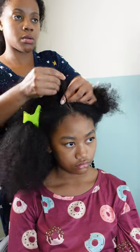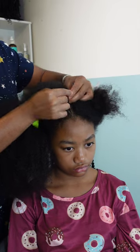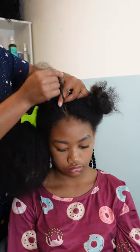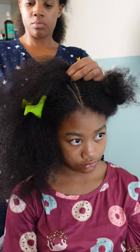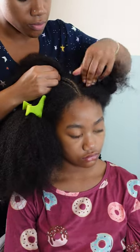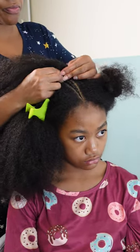I'm doing a triangle part, so it's going to start really skinny at the beginning of the cornrow and then gradually get thicker at the end. Of course, once I get to the end of the cornrow, just like I did with the 2-strand twists in the back, I'm going to split those 3 strands into 2 strands and begin to 2-strand rope twist the rest of the hair down.